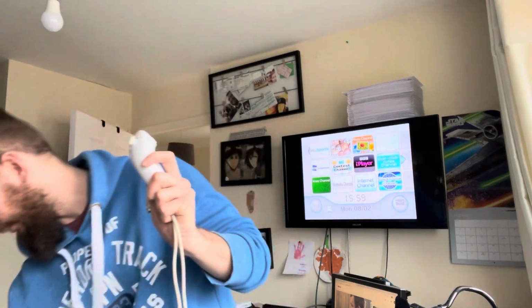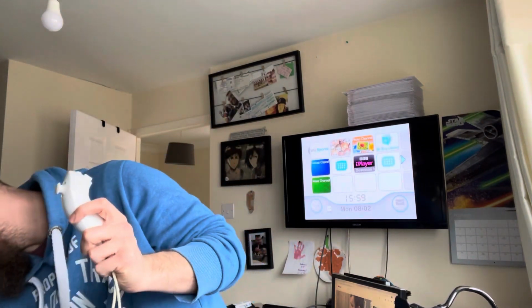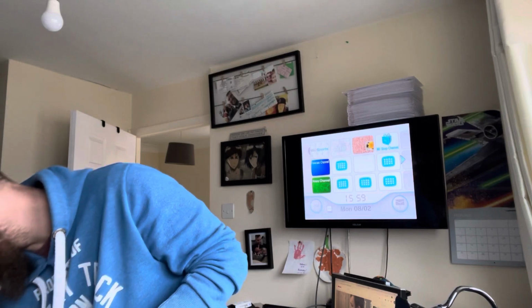Not everyone's as careful. Nunchucks. So he did say this came with 4 nunchucks, although I can only see 3 right now. I'm pretty sure he said 4. Hence 4 remotes, 4 nunchucks. There was 5 remotes.